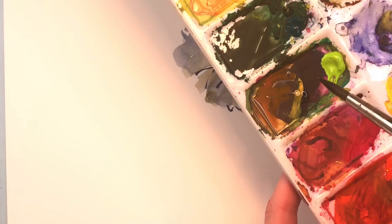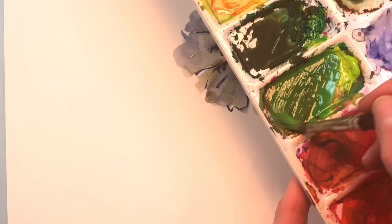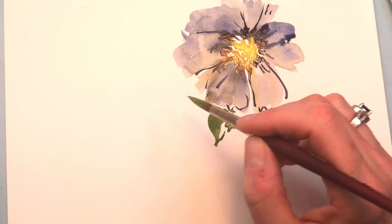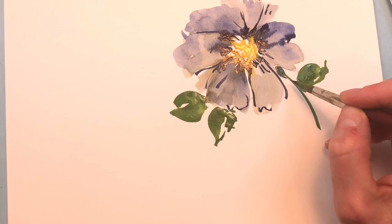I'm going to grab some lime green color here. Grab some of that deep green and mix them together with a little orange to dull it, so you get more of an olive. Let's put it in this leaf and see — see how that's really flat right there? It's really flat color. And when this dries, we can go on top of that with a dark or a light color, unlike watercolor — you're not going to get that same effect. You can't go on top of watercolor that's dark; it's just not going to work. You can do it with acrylic, you can do it with oil, but you can't do it with watercolor.